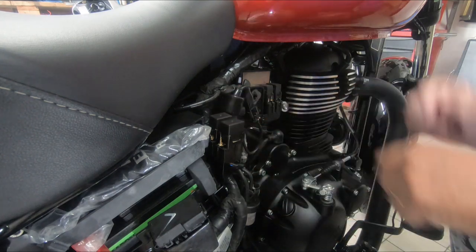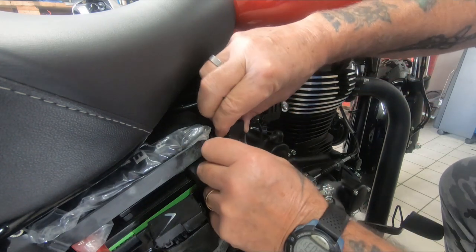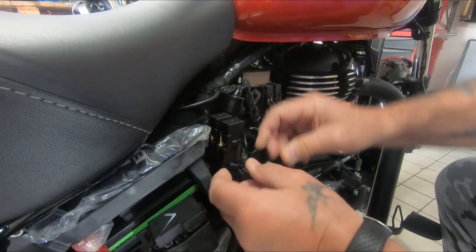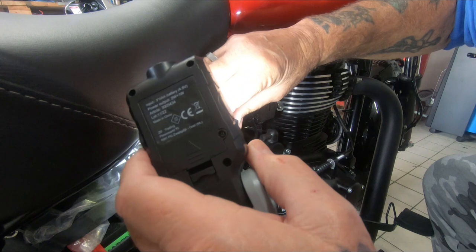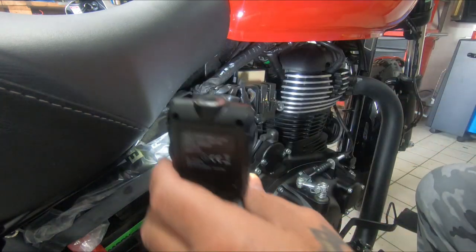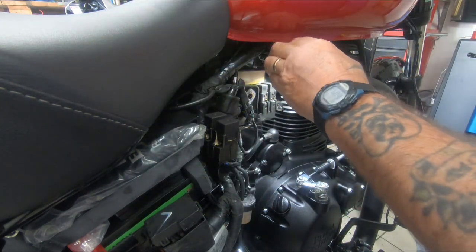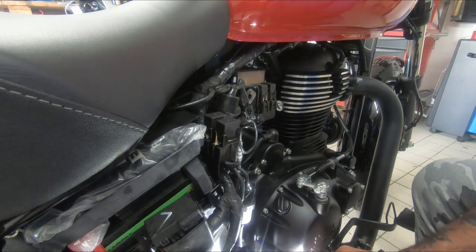Okay. So, here are the relays. 1, 2, 3, 4. You can see the amount of stuff that's stuck on them. Now, the question is whether they're going to come out. Let's have a look. Probably not too good by the look of it. I just don't want to break anything by pulling it down. It's always awkward when you're trying to get light on the subject of something, isn't it? It really is. Let's try and get it in the right place.